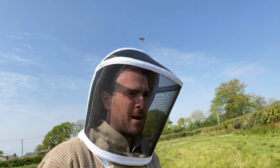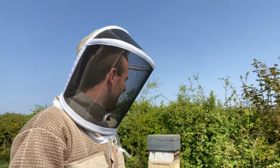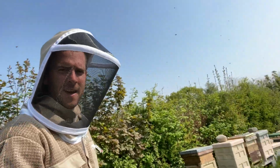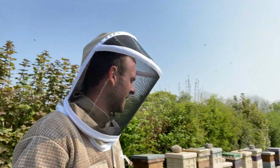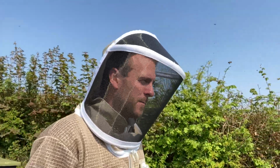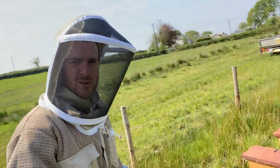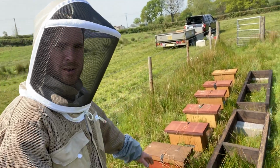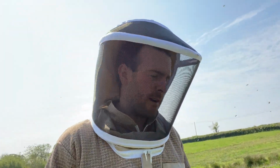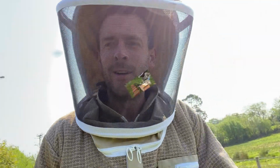Right, so the trailer's empty of supers pretty much. Let's take a quick spin on the site. That one there, that's the biggest one. That's got 3 supers on, and everything else right down the line and round has 2 supers on. So I've started knocking nucs down into bigger brood boxes down here, but my biggest concern right now are these. So I've just put new hive stands in front of them. I'm going to start bringing the hives over, start bringing the bees into the boxes. So we're going to do that right now.